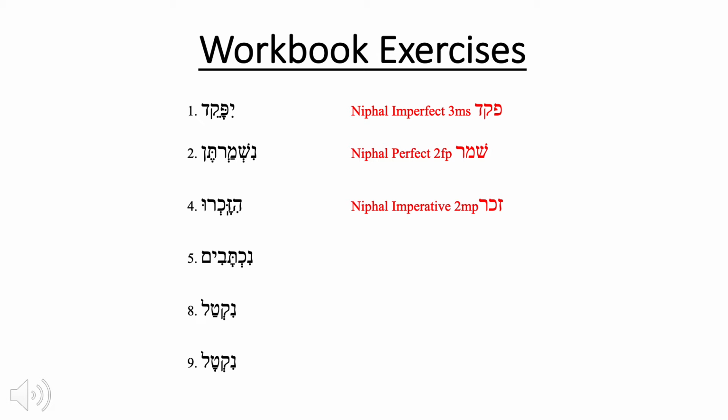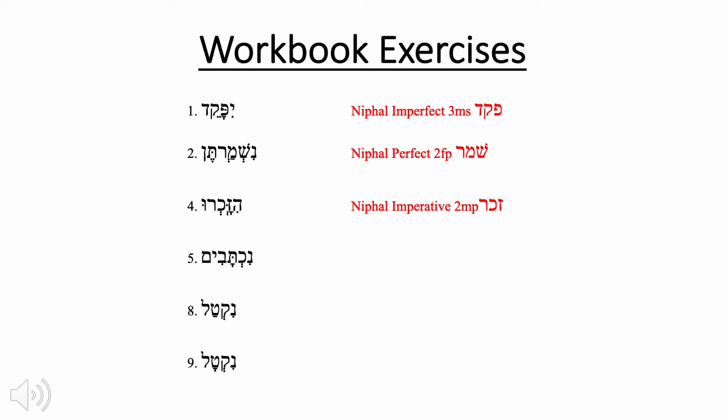The preformative has actually dropped, as it will in the imperative, and instead of adding in a nun, which might convince us that perhaps we're dealing with a first-person common plural imperfect, instead we add in the hey. The hey, which is again irregular because we're dealing with a Nifal, we would expect a nun, but we have a hey in the Nifal imperative. We need to memorize this irregularity, and yet remember that the kametz and the dagesh in that first consonant is still a giveaway that we're dealing with a Nifal, not some other form.